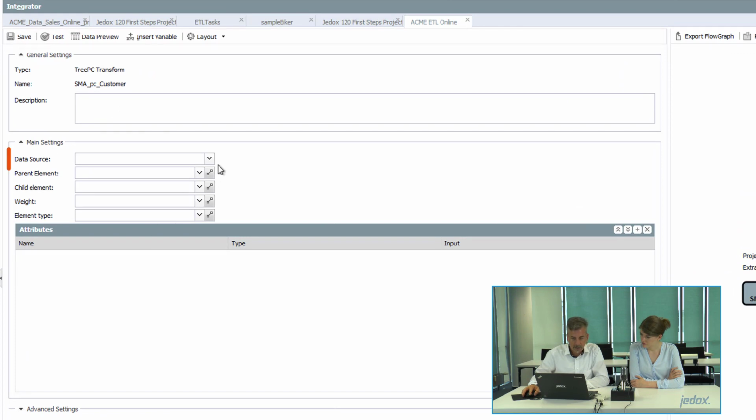Again, you need to define from where we pull the data. So we pull the data from an extract. We only have the extract one created, the customer extract. So we select this one. And now the parent element, the child element, the weight, and maybe element type must be defined.